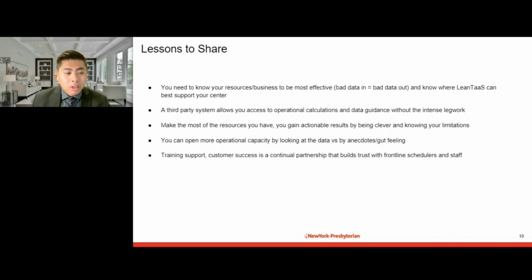You also realize that you can make the most out of the resources you have. Anecdotally, people say they never schedule infusions past 6 or 7 if you're closing at 8. However, we realize that there is a strong demand for these 30-minute injections or 60-minute infusions, and those, if given delays, can still be completed by the end of the day. And so, this really helps us by understanding what exactly we are capable of doing by seeing it provided by a third party.